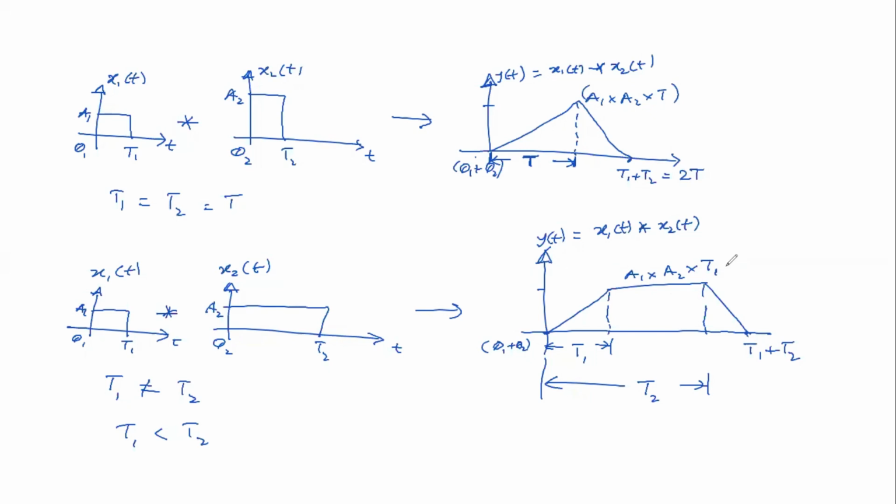So when you have two waveforms, especially this is strictly for rectangular waveforms, you look around and try to observe the pulse duration. If the pulse durations are equal, then know that the convolution of both signals will give you a triangle. And if the pulse durations are unequal, then it's going to give you a trapezoid, or a trapezoidal function.